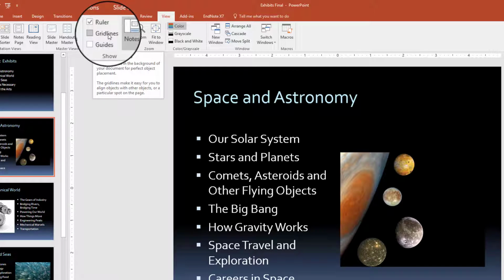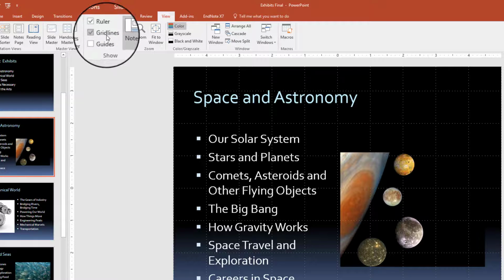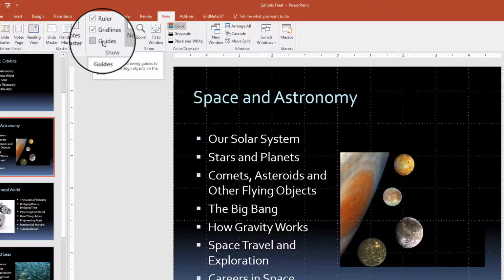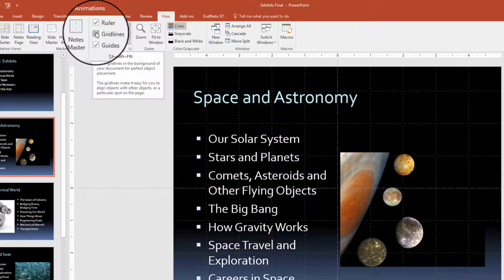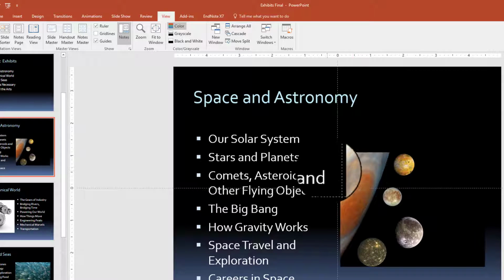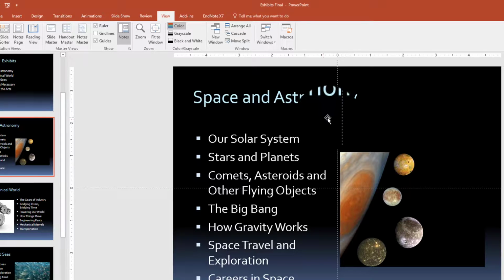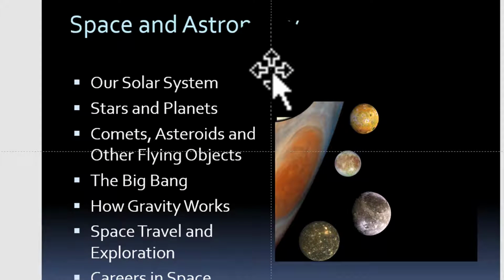If you want to be really specific, you could turn on grid lines as well. And then there's also guides, which is a little bit less specific, but probably better suited to what we're going to do. So we're going to turn on guides and then turn off grid lines. And then we're going to use these guides to measure where we should put our pictures and be consistent throughout our PowerPoint presentation. So now that we've got both the ruler and the guides highlighted, we can move these guidelines around. So we're going to move this first one, and what's nice, you can actually create multiple guidelines, and I'll show you what that's like too.